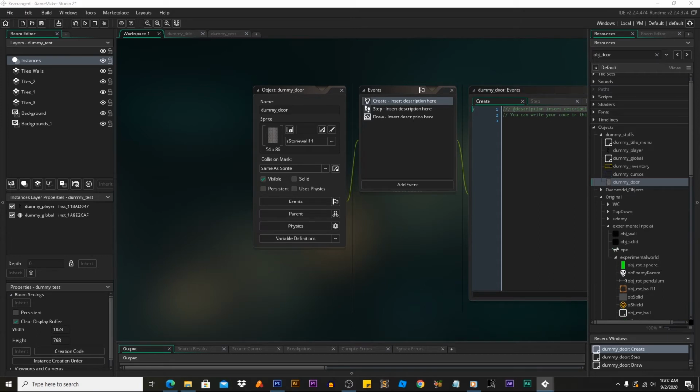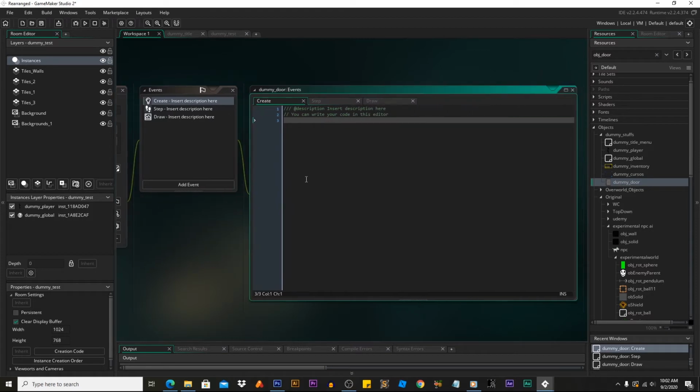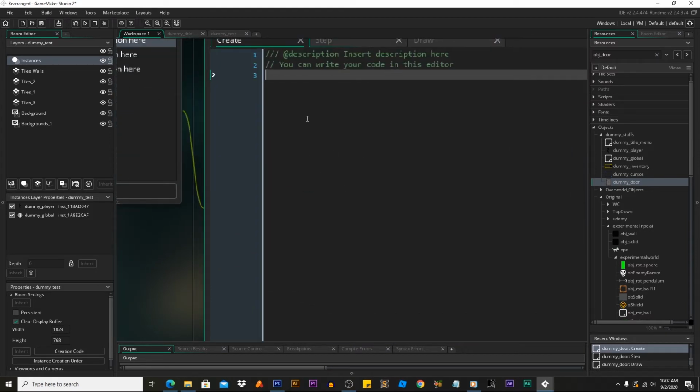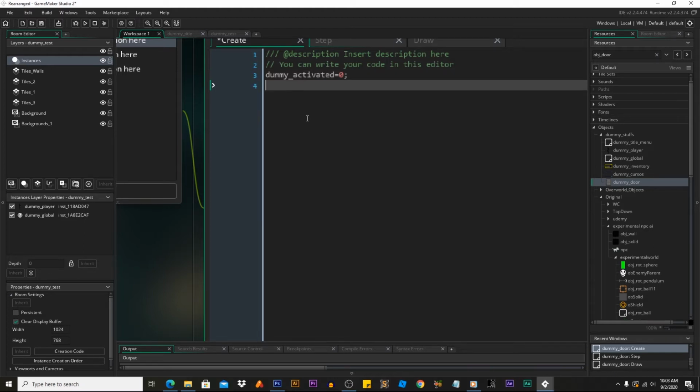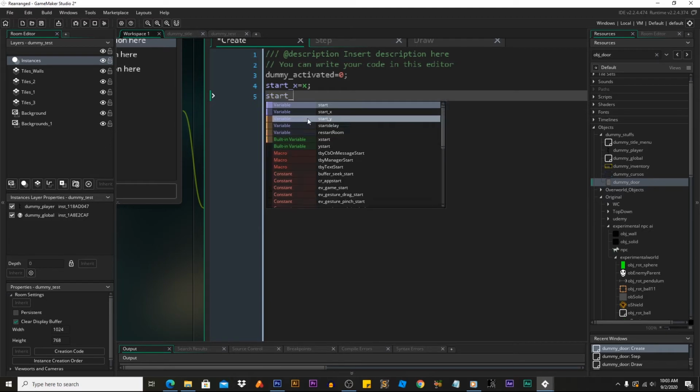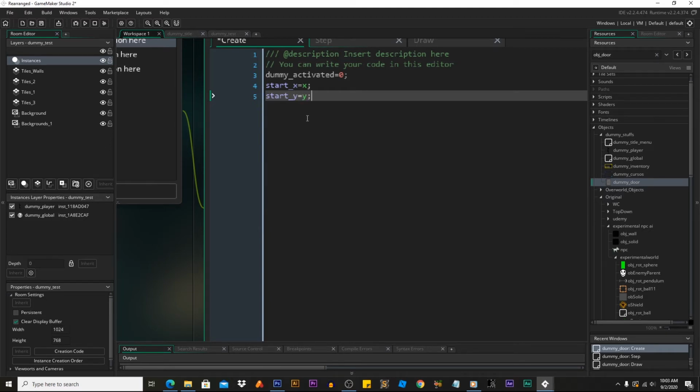Now, for the dummy door, in the create, you don't need a whole lot. That's all you need for the create event for our dummy door.